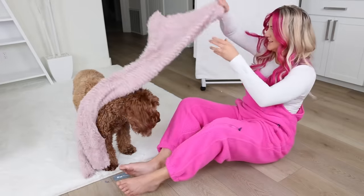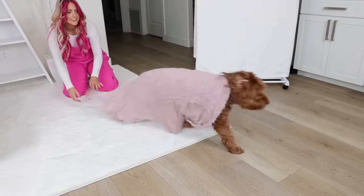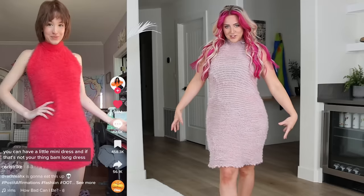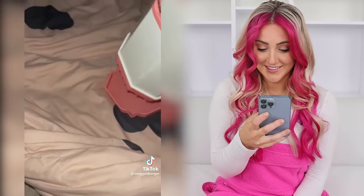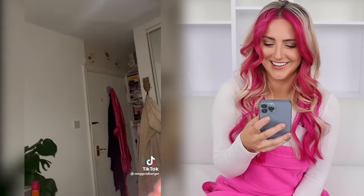What if we just put his whole body in it? Look number one — nailed it. It's a little too big to be a skirt unless you do something back here. I don't know how she got hers so tight, but sure. I think this is the first one that actually works — it's giving Flintstones, not so much high-end fashion, but this one's so cute and I'm absolutely obsessed.